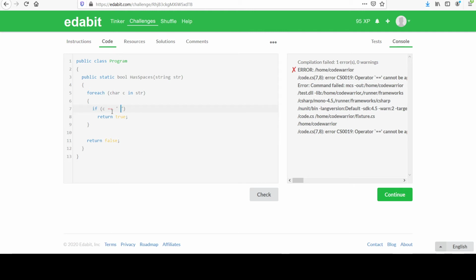So this is a legitimate comparison. We're comparing apples to apples here. Before I had a character against a string. That doesn't make sense. It'd be like comparing any other different type. It's hard to make sense of that. And so if I run this, it should be happy.